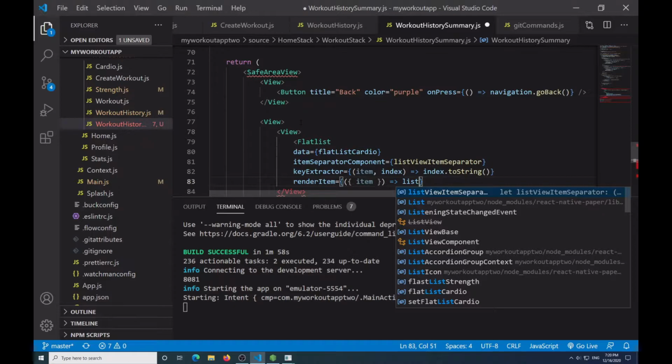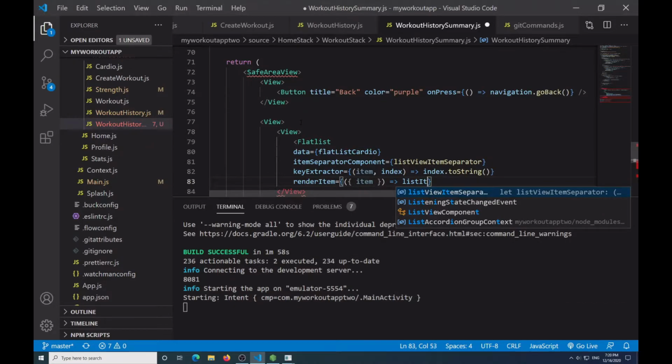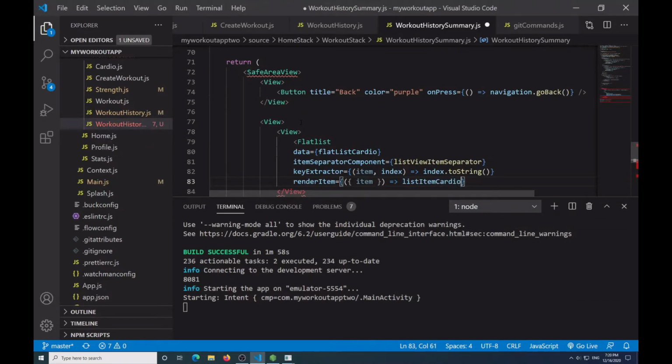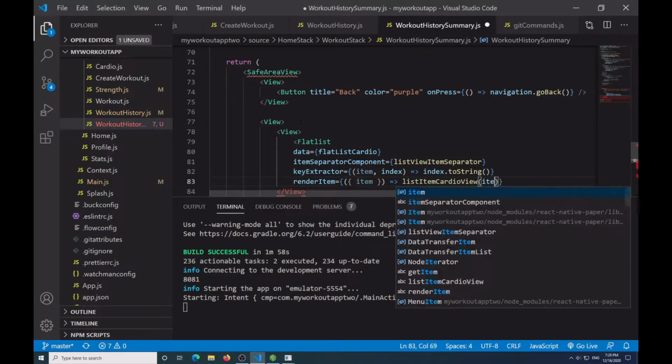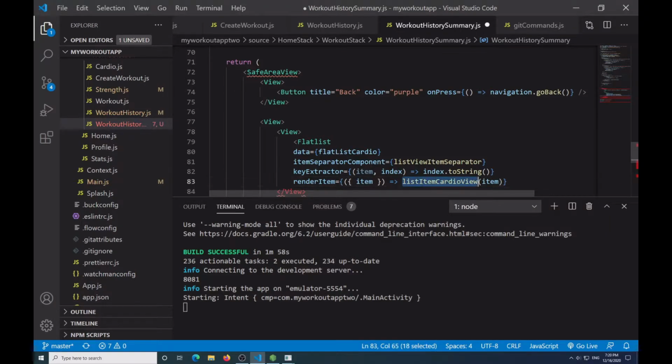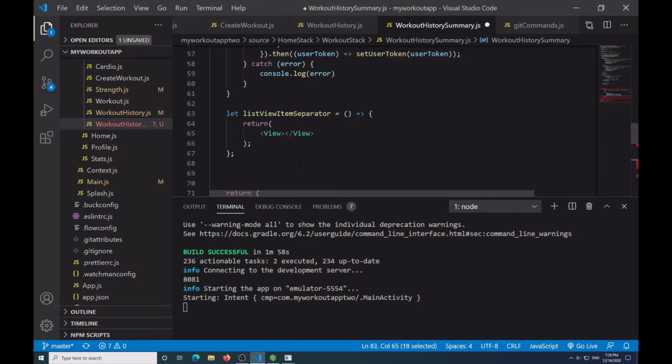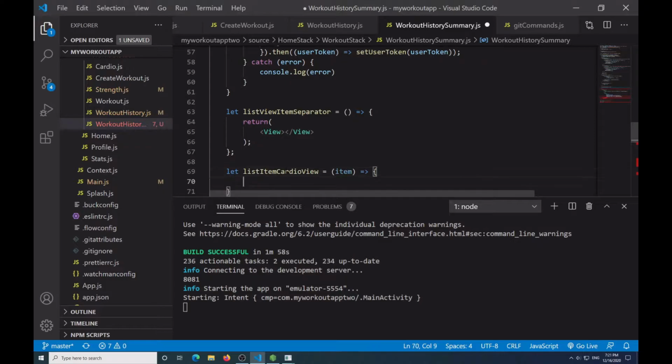I'm going to pass this into list item cardio view of item, and I'm actually going to create this right now. So right up here, I'm going to say let list item cardio view equal to pass in item. And in here, I'm going to return.